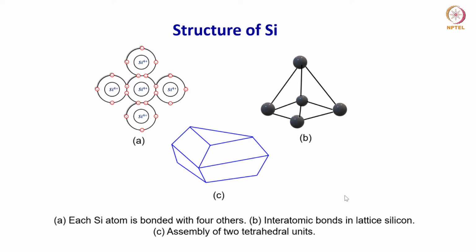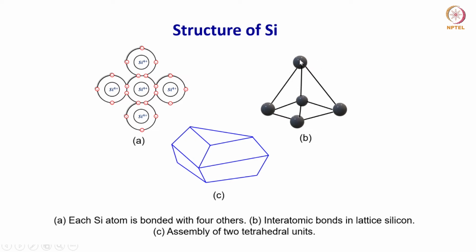So if you want to understand how silicon would grow during the solidification of these alloys, you have to first understand what is the structure of silicon, and if there is any preferential growth direction for silicon to grow when the alloy is solidified. Okay, so silicon, you might know that has this kind of covalent bonding, where each silicon atom is bonded to 4 others, as you could see from this particular image over here, right? And in terms of the atomic bonding, if you see, this will form a tetrahedron, right?